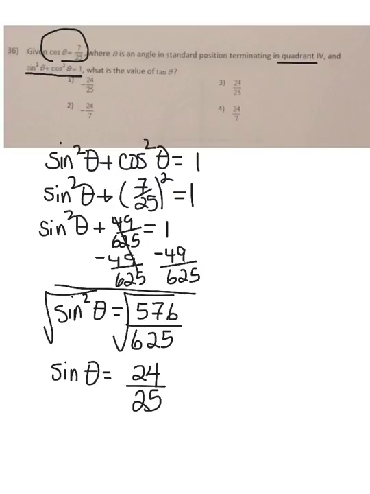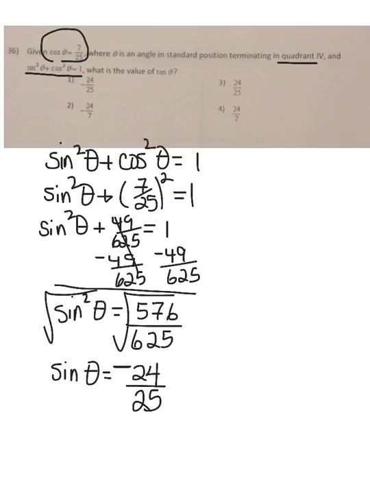Now, let's just talk about the fact that they said that we are in quadrant 4. At this point, you should know quadrant 4 is cosine. So cosine is the only value, as well as its reciprocal trig function, secant, those are the only two trig values that should be positive, and I don't have either of those. So I do want to make sure that I negate my sine value. So that's negative 24 over 25.